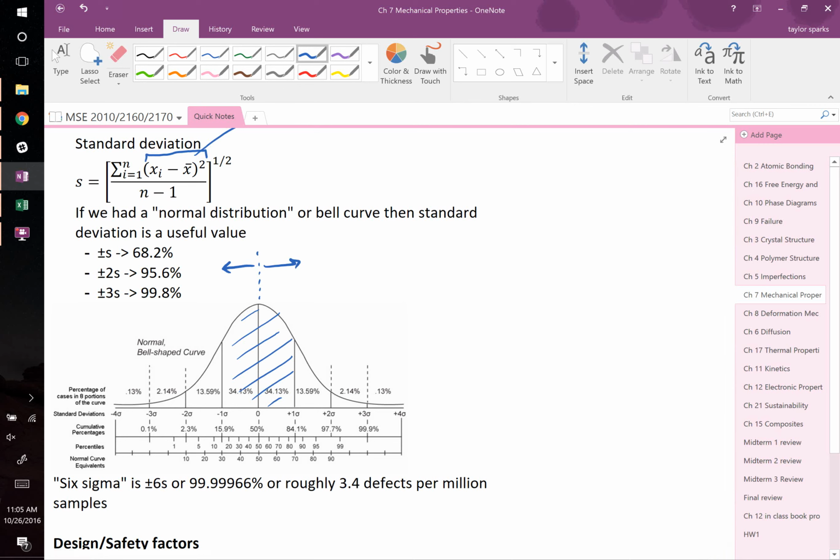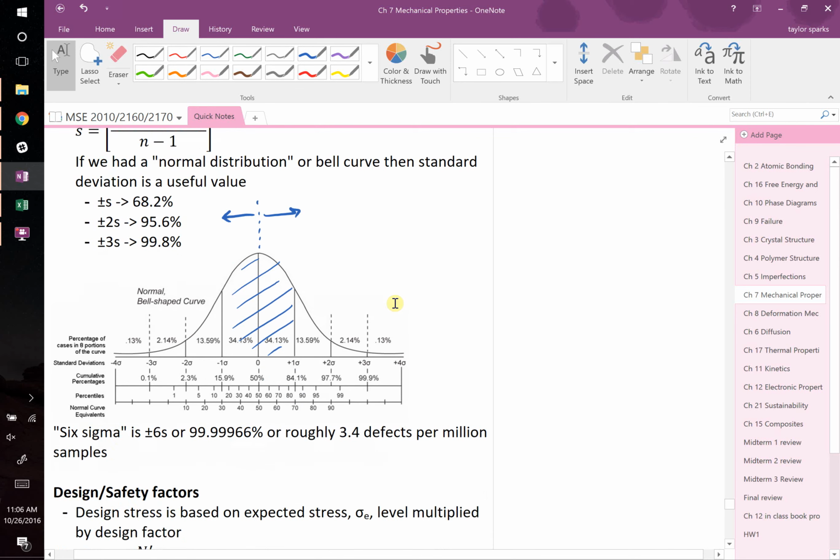So now you're not only reporting the average, the 50% value, but you're saying from that average, roughly 2/3 of your total sample population is captured within this plus or minus, right? So that actually becomes useful. And if you go out 2 standard deviations, now you've captured 95.6%. If you go out 3 standard deviations, you've captured 99.8%. So by the time you're at 3 standard deviations, that's pretty good. You're saying essentially almost all of your sample is captured within that value, which is a good measure of how dispersed or how much scatter there is in your data.